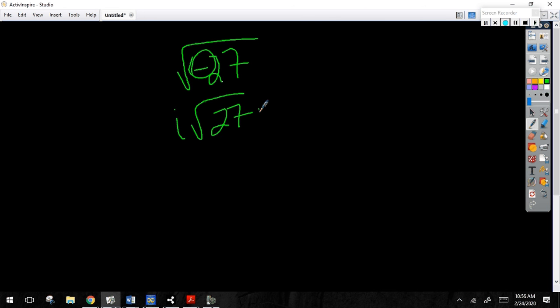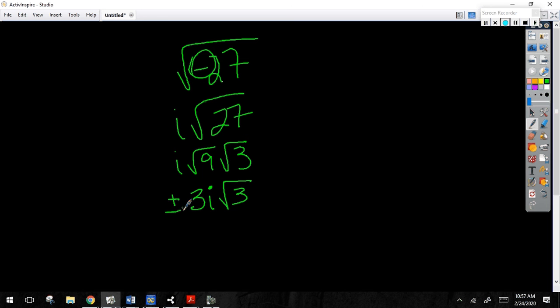What is the biggest perfect square I can divide 27 by? 9. 9 times what? 3. Do we all agree with this? Yes. The square root of 9 is 3. I'm going to put the i here and then the square root of 3. I want my plus or minus to go in front of any multiplication. In that instance, it doesn't matter where the i goes. That is simplified. Just nice, pretty math.